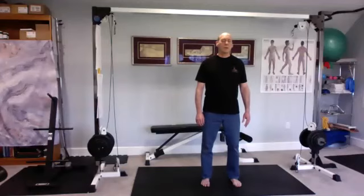Just notice the breath coming in and out through the nose, and the coolness as it enters the nose, going all the way down to your lower dantian. And then in a pause, feel your lower dantian warming. And then as you exhale, feel that warm breath come all the way up and out your nose. Take another pause and then breathe in again.